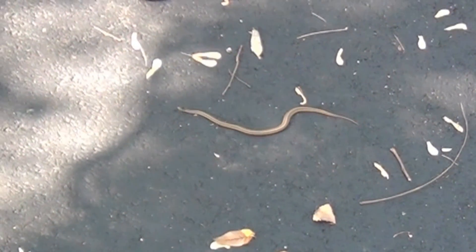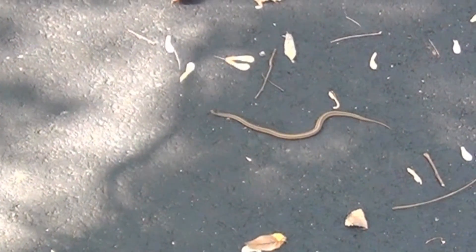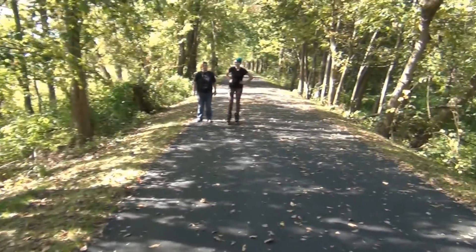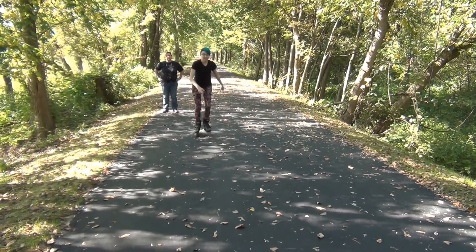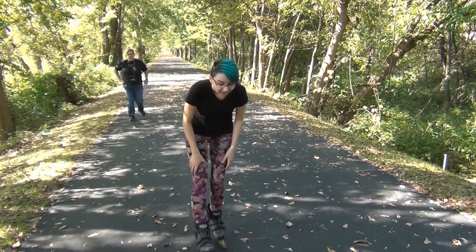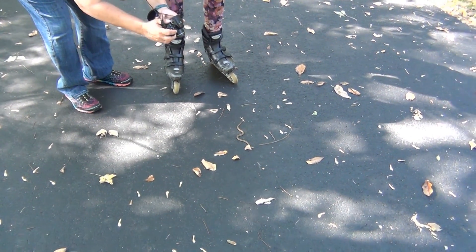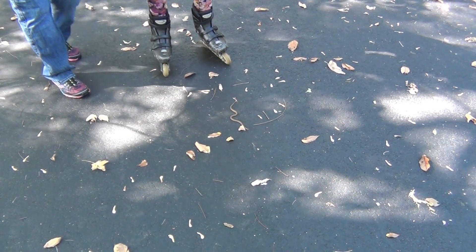Sometimes on a walking trail you gotta be careful where you step. Here's a little baby snake — he's so cute. I gotta try to keep my daughter from grabbing him; she likes to pick up snakes and put them in her pocket. Let's get Angie's reaction. 'Honey, there's a snake out here.' 'Oh my God, where?' Elizabeth's like, yes. 'Hello, baby.' Angie's like, no. 'Can I touch him?' 'No, leave him be. Let him go home, he's a baby.' You're a famous snake — we're taking video and pictures of you. They're going to get the snake off the road because there are bikers coming in; they don't want the snake getting hurt.